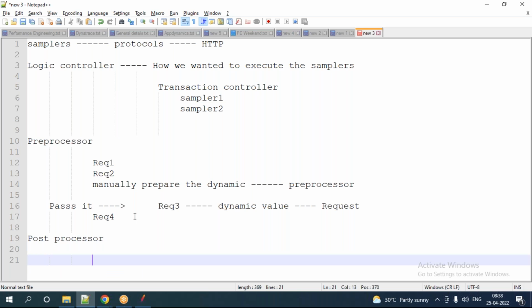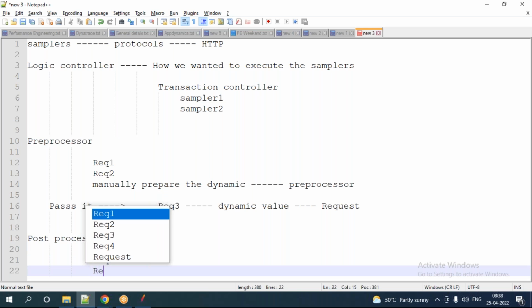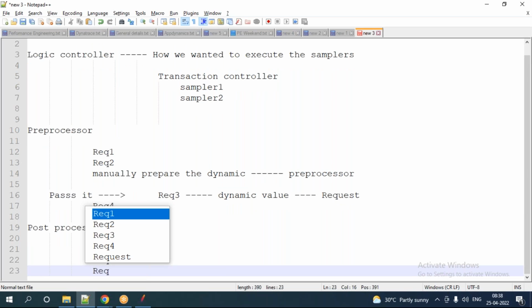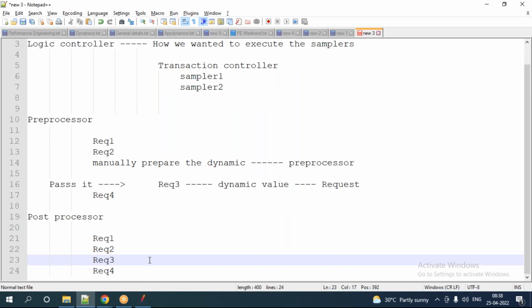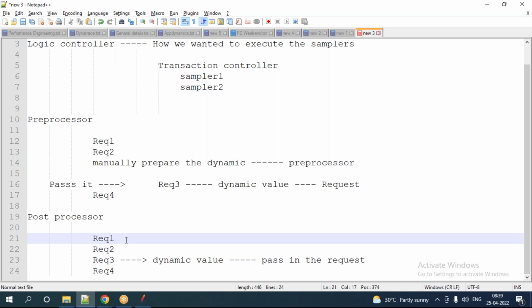Same example only. Request 1, request 2, request 3, request 4, like that. So in request 3, you have a dynamic value, which is actually what you are trying to pass in the request. This dynamic value is coming somewhere in a previous request's response, say in this response body.